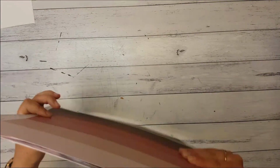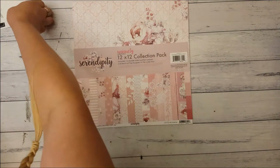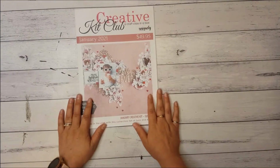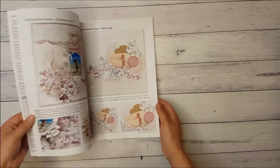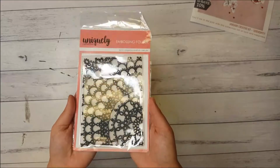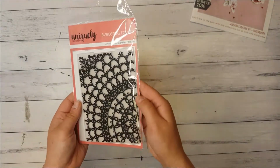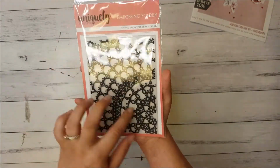So those are all the papers included in your pack. Now let's get on to some of the embellishments. Of course your Creative Kit Club magazine is included, and as usual there is fantastic inspiration in there. We've also got this embossing folder, which is kind of like a lace doily pattern. Nice and big. I think it's a regular size embossing folder, but it's that lovely thick lace pattern, so you get that one in there as well.